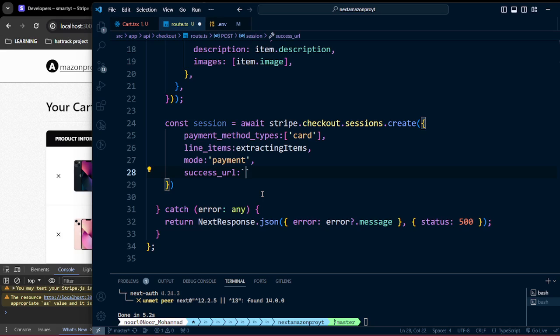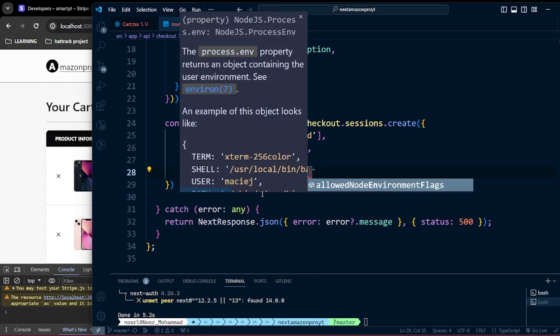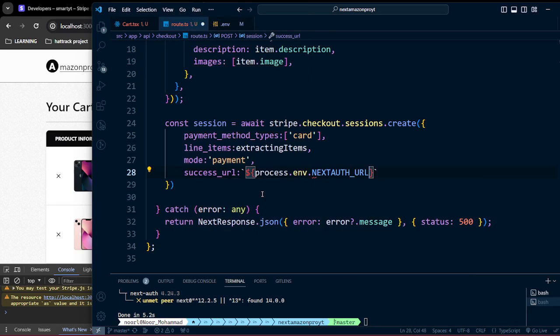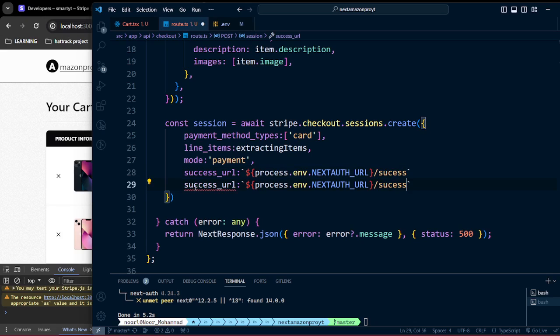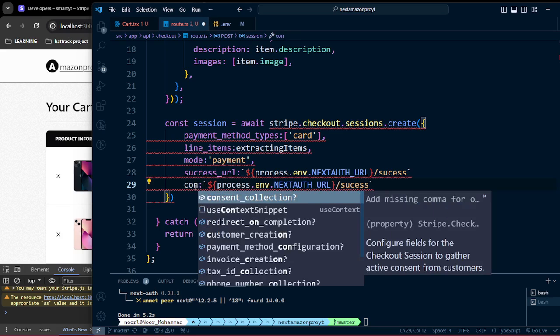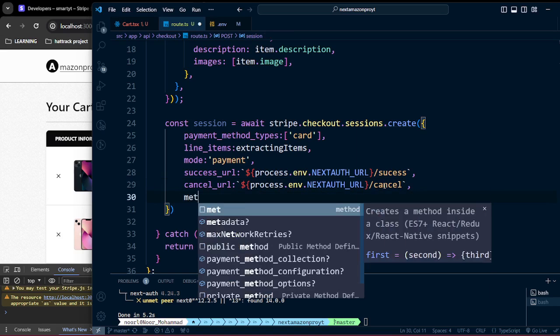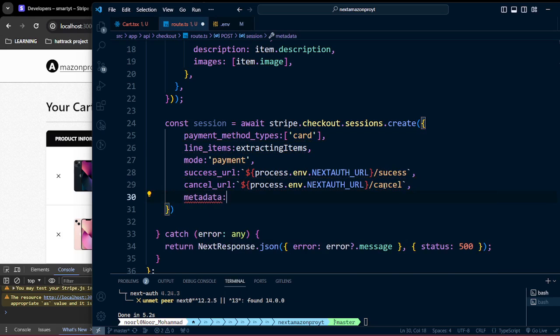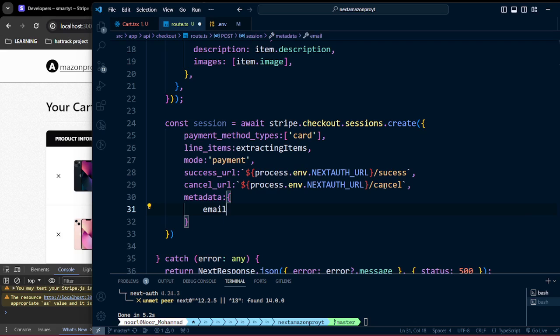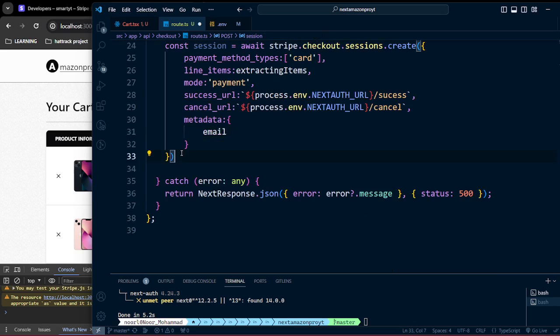So put a backtick, and here we're going to get process.env.NEXT_URL, and after that NEXT_URL it's going to be /success. In a similar way we can also put the cancel URL from the process.env file, and then it's going to be /cancel. So both URLs we can create and pass, and then we're going to pass that metadata. Inside that metadata we can pass only the email. Remember, we can use that email to pass any kind of value.